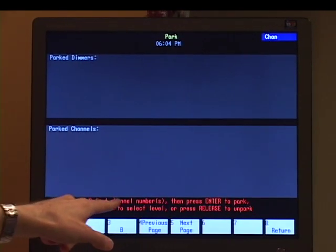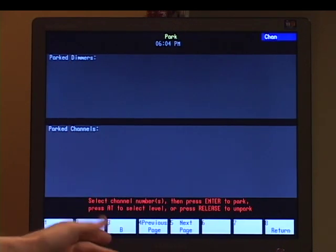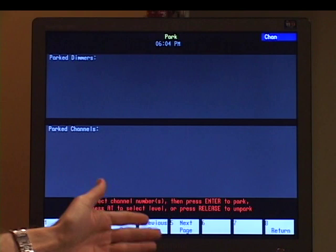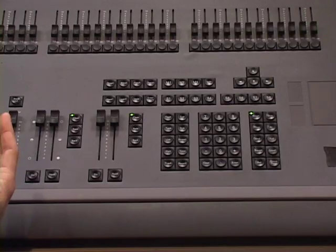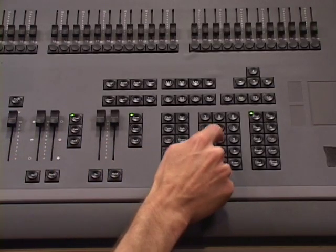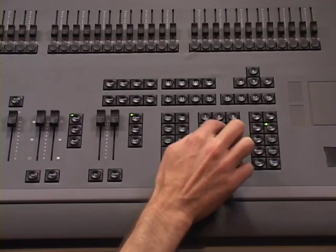And again, our command prompt is going to tell us, select the channel numbers and then press Enter to park. Press At to select a level, or press Release to unpark. That's because I'm in channel mode. I could also go into dimmer mode. So let's first park a channel. I want to park channel 50. So I'm going to say 50 At, maybe these are some work lights backstage that I just want to stay on. So maybe only at 35%.